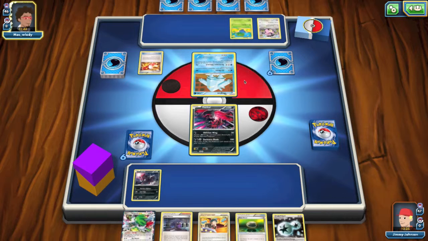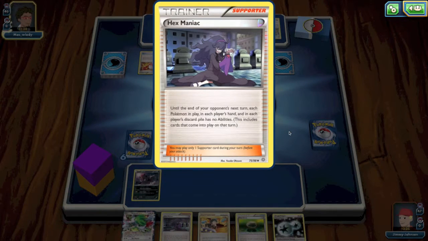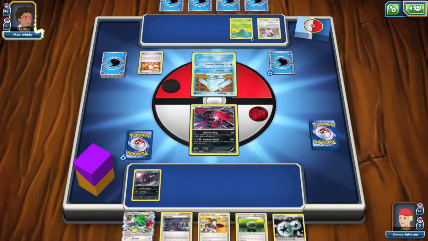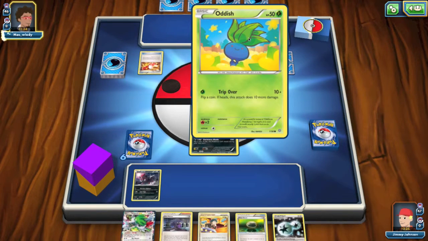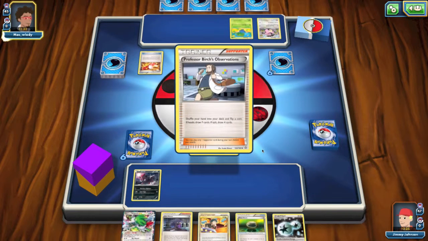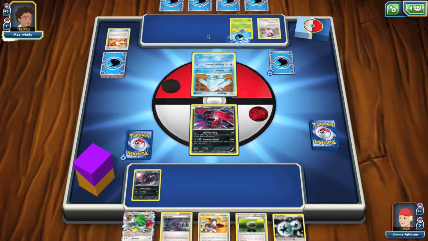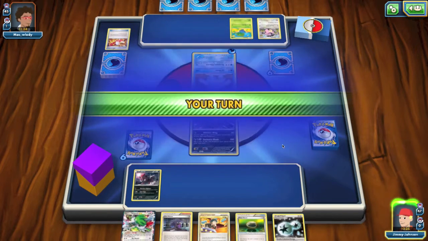So he's going to Trainer's Mail, hopefully for nothing, because I want him to be as slow as possible. And we have our Hex here that we can use to cancel it out anyway, if he does. But he usually plays heavy bench, just because he has all these different things he can play. Yeah, and that's why my Zoroark is going to be doing a lot of damage.